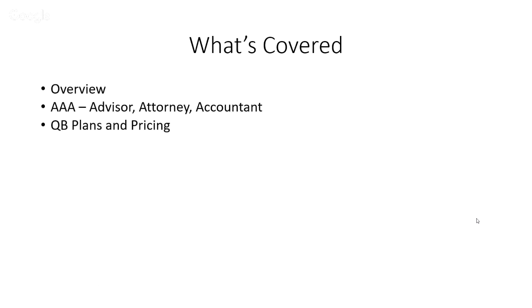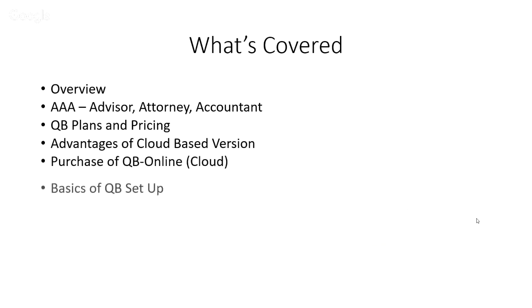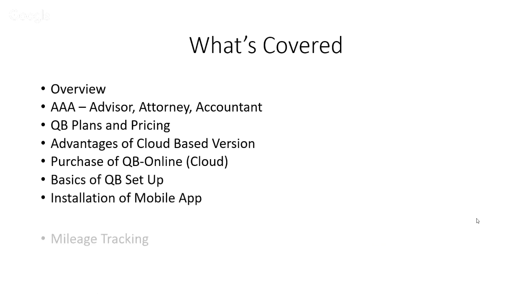So what do we cover? I go over the fact that people need to be talking to the triple A's: advisor, attorney, accountant, right? Then we go over the plans and pricing. And believe it or not, that's important, because you got to determine which one you actually need, and I go over that in detail. And then we just go through the purchase process of getting QuickBooks set up. We do mileage tracking because, again, if you don't get QuickBooks Self-Employed and you get the regular QuickBooks, you're going to need a mileage tracking app.